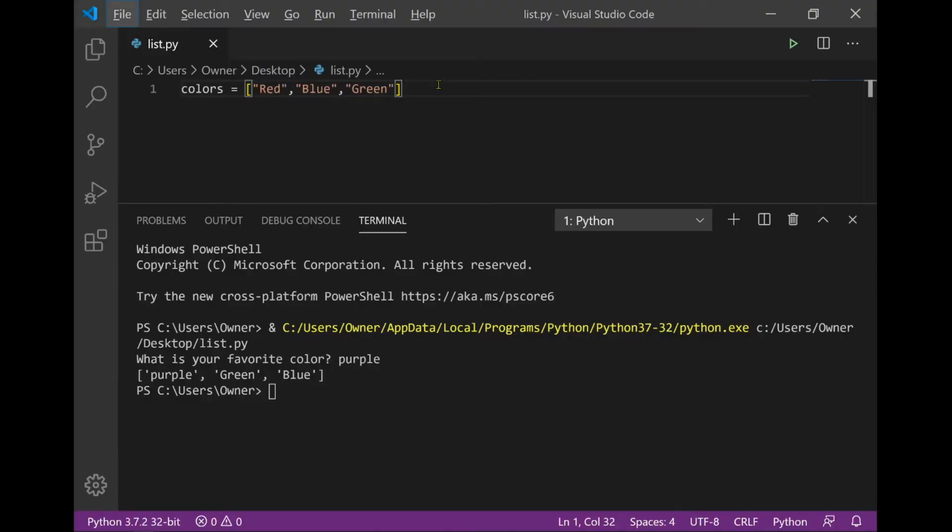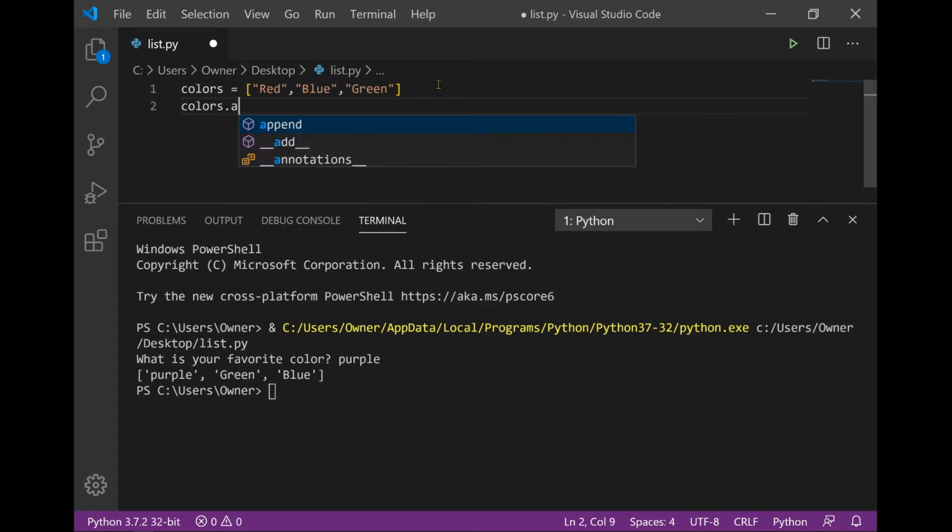We can also add items to our list using the append function. An append function is just a chunk of code that tells Python what to do. Really, that's all functions are. And so we're going to learn how append works, and we're going to add things to our list. So in this exercise of learning about append, we have our colors red, blue, and green. And then what we'll do is we're going to append it. And the way you append a list is by calling the list first, then doing dot append and a parentheses, and then you have to put in what you want to append. So why don't we add yellow? Oops. And then we'll print colors.